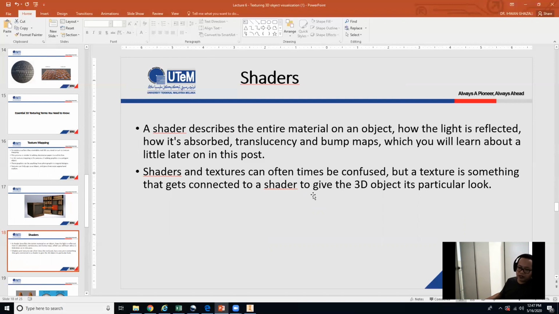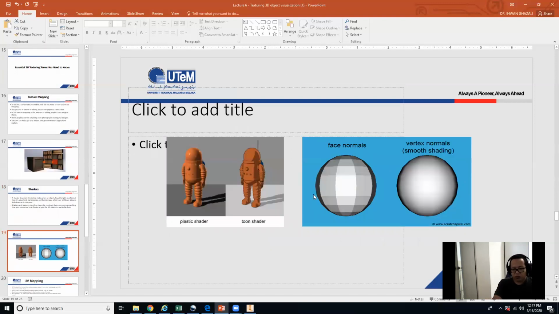Shaders and textures can often be confused, but a texture is something that gets connected to a shader to give the 3D object a particular look. When you see this, this is a plastic shader, this is a toon shader. Face normal, and then smooth shading.